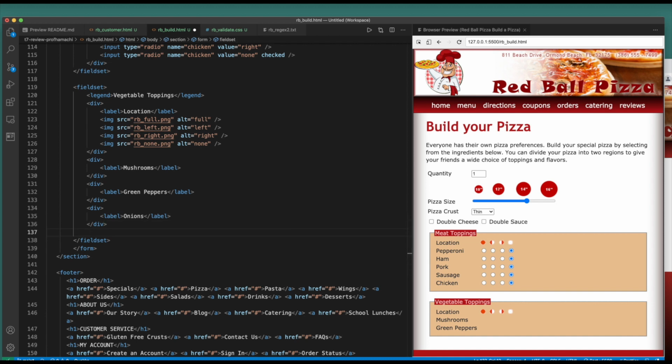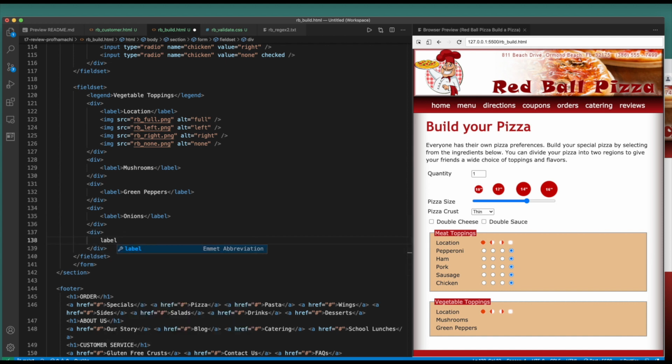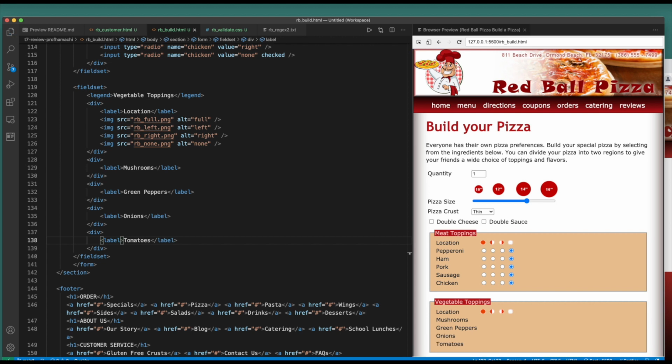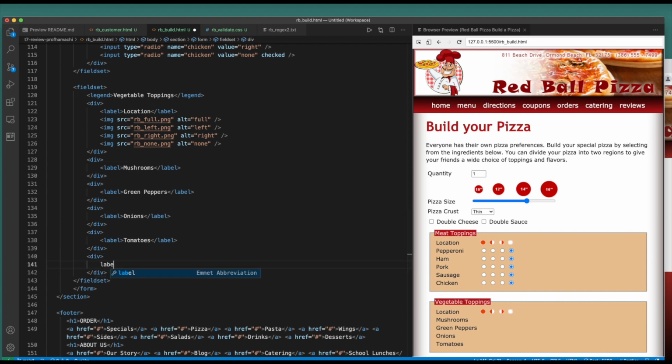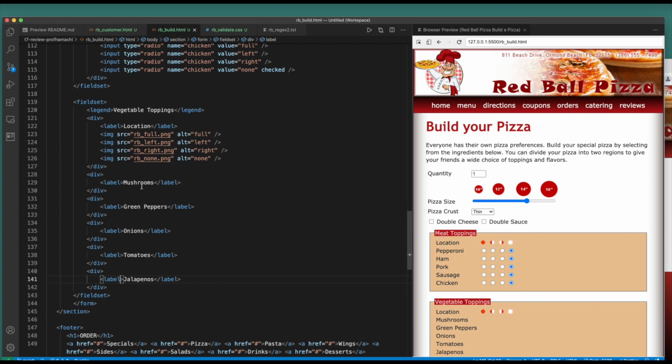Tomatoes and jalapenos. And finally, jalapenos. Okay, so we got our mushrooms, green peppers, onions, tomatoes, jalapenos. We got those built out right there. Now let's start in with the radio buttons.